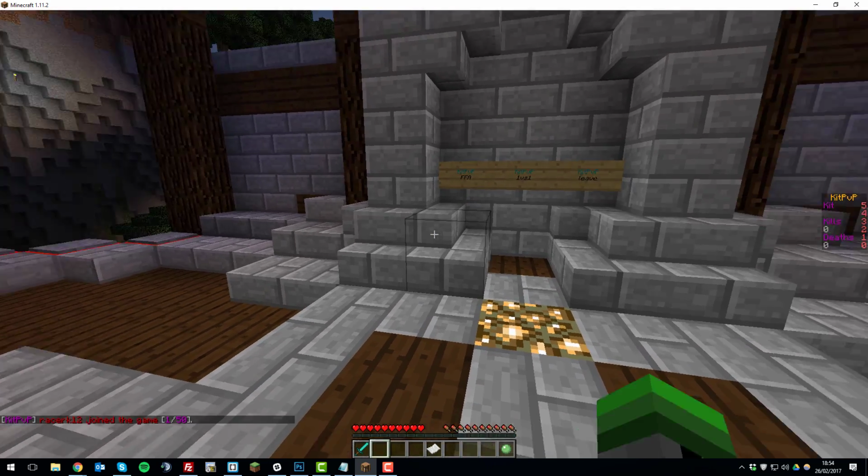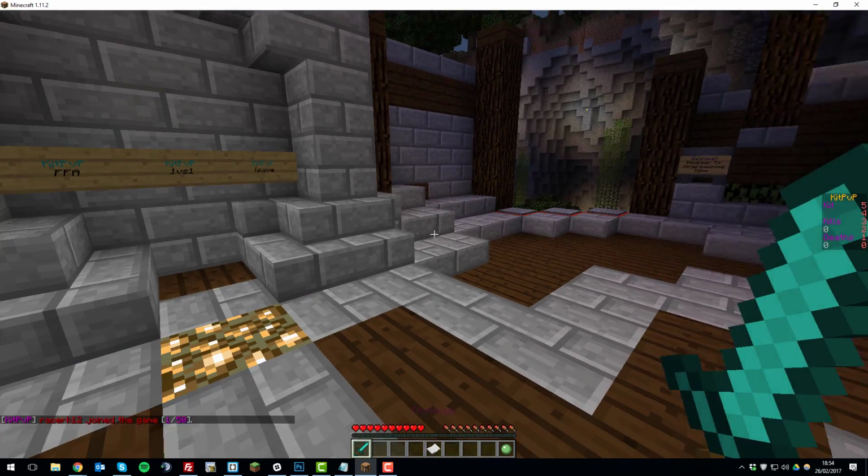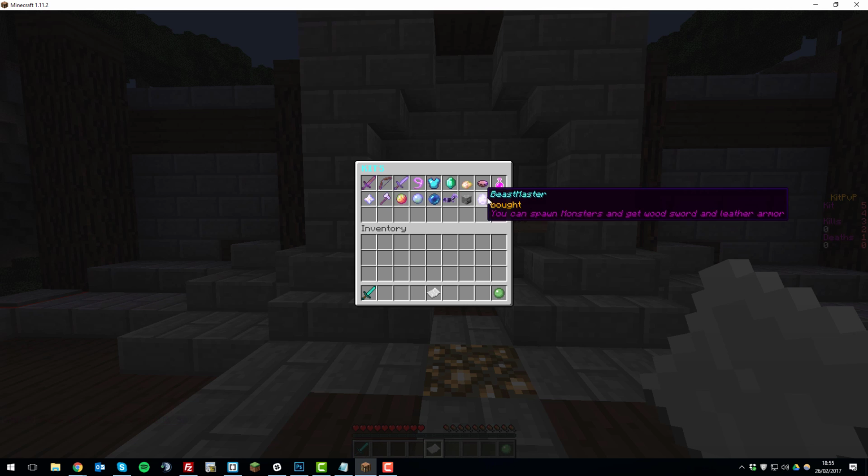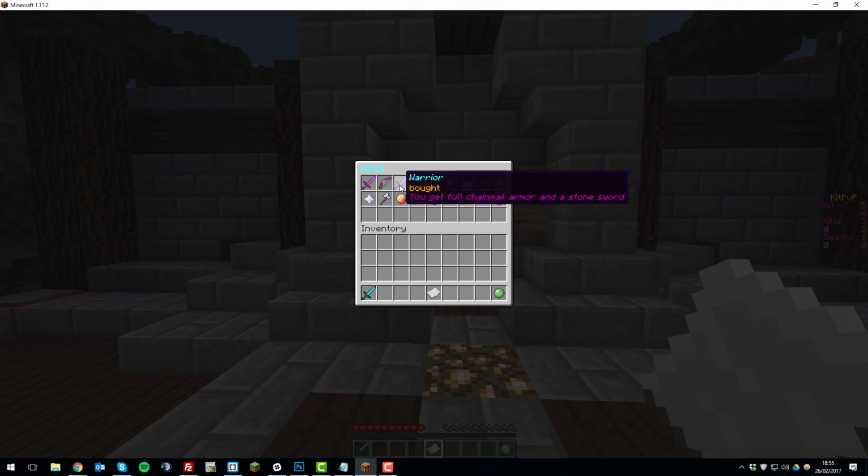to select a kit. So down here, you've got challenge, which you can challenge other people with the sword. A piece of paper, which if you right click opens up a GUI, which is very nice, where you can select multiple kits that are pre-configured for you. So I'm just going to select this warrior kit.